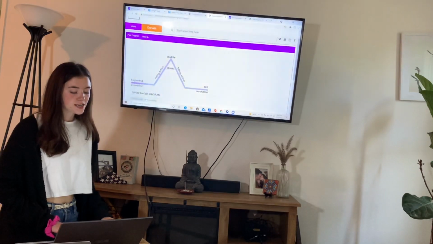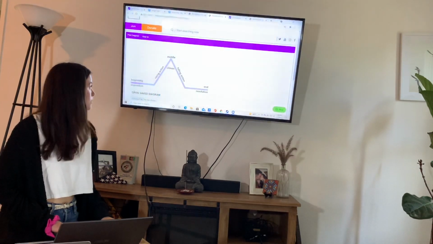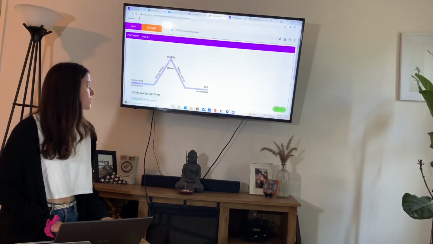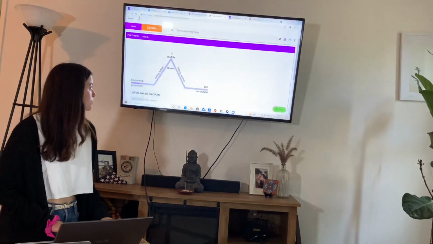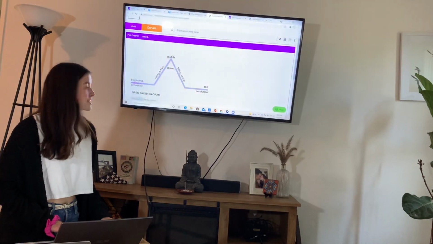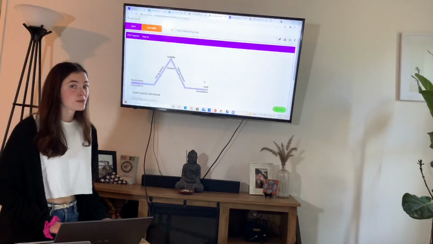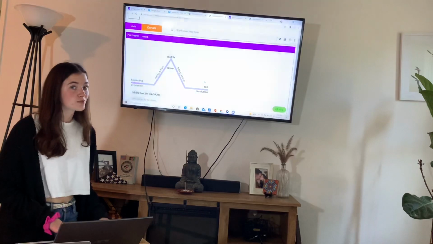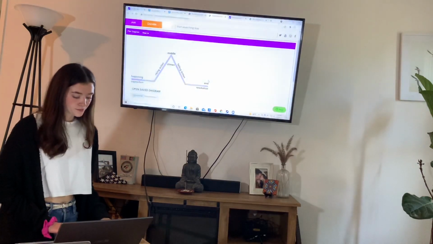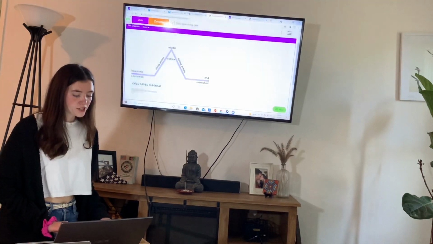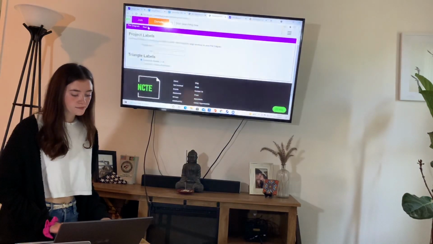And from here, you can see our diagram that we went over with our beginning, our exposition, the introduction, our rising action where we're climbing up the mountain, learning those characters. And then from here, we'll reach our climax of the story. This is the highest point. Coming down to the falling action where we're working on a resolution. And then finally reaching our resolution where we're able to close those books, to close those chapters of our stories. So from here, we're going to go ahead and click next.